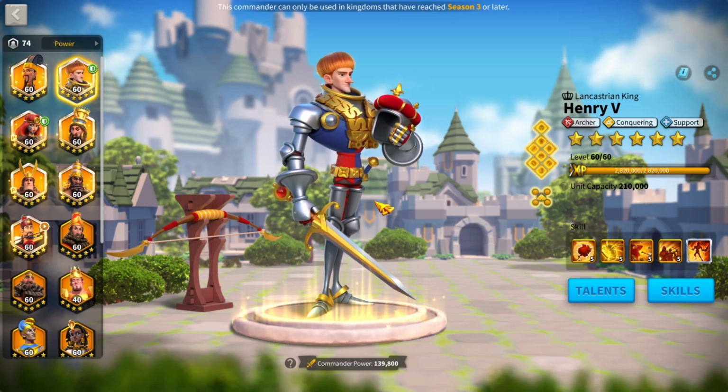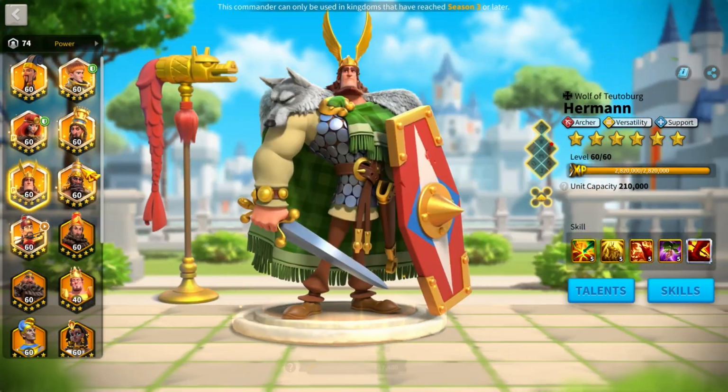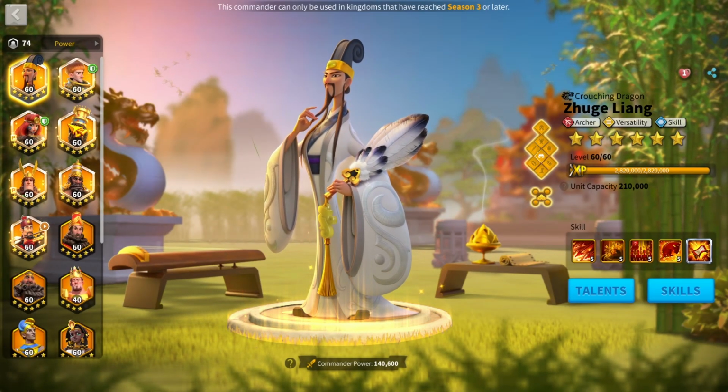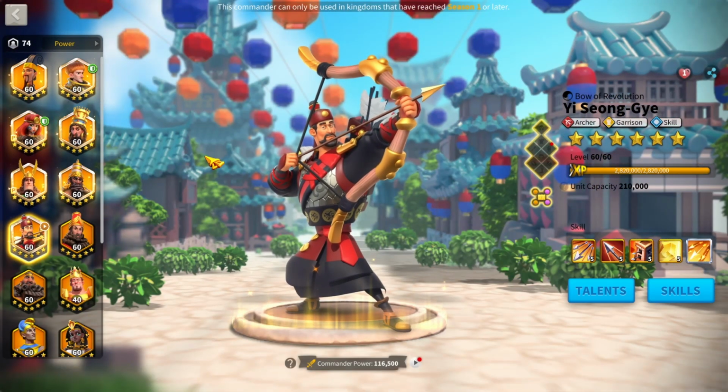As for Henry's commander pairings, he's a really versatile commander for the open field. He works with pretty much anybody. He can work with Boudica, he can work with Herman, he can work with Shobanipal, he can work with Zulang. He works with just about anyone. But for most people, I'd recommend running Henry only for a third march, and that's why I would say Henry's best pairing is probably with a YSG.